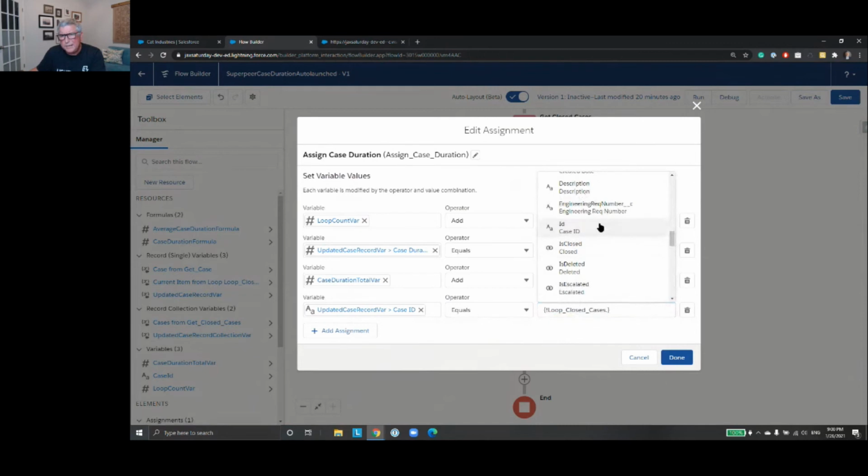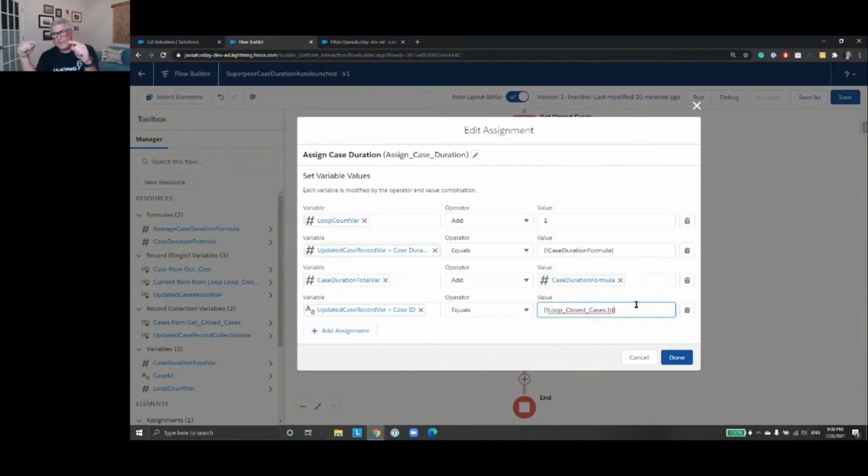So I'm creating a collection, a list, if you will, of all the cases, and I'm going to just put the case ID value and the case duration value in it. So in this example, I have 4 cases. I'm populating case ID 1, case duration, case ID 2, case duration, case ID 3, case duration.